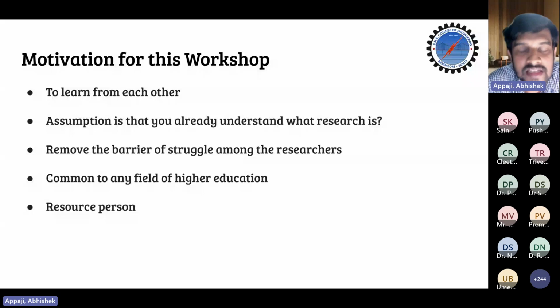The speakers selected for this program are from different fields of engineering, and they have expertise. They have done their PhD within 3 years. They've submitted their thesis or been awarded their degree within 3 years, and they've published in their own field in wonderful, high impact factor and high quality journals. That's how we have selected them. These speakers are very young, like many of us present here, and they want to share their knowledge with each other.